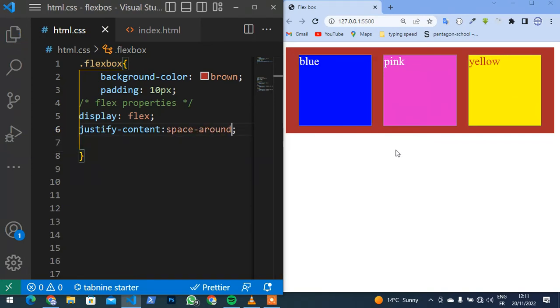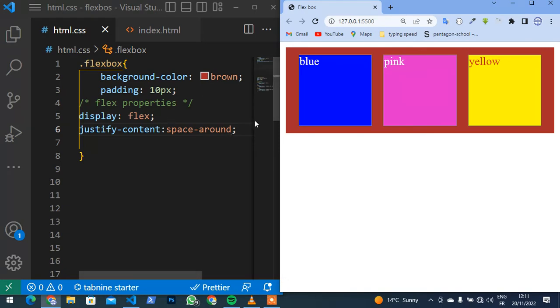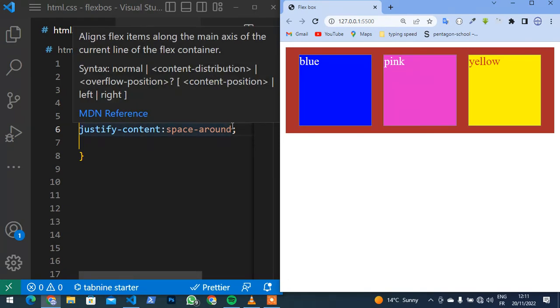What happened is it aligns everything in the center and makes sure the space is equally distributed. You can see here it's no longer 10 pixels. Up here is 10 pixels, bottom is 10 pixels, but here it's around 12.5 pixels. Here also 12.5 pixels. It's almost everything equal. That's the advantage of space-around. Space-around centers the children inside, with equal space on the left and right of all the other children. If there are very many, or just one, this is what will happen. So this is what we do with this one.